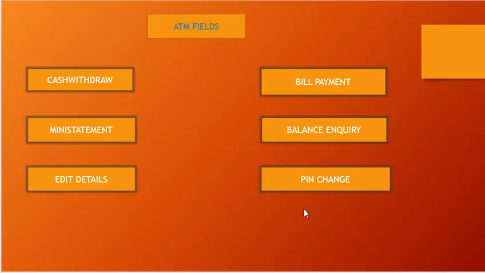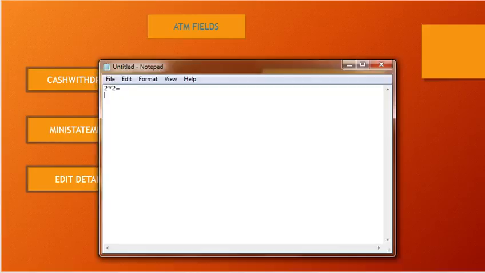Okay, so let me open my notepad again. So now the requirement of a client is... When I say requirement, these are done by somebody else. They understand what a cash withdrawal field has to do. So for this cash withdrawal field, which is given by the client to me, he has told that an ATM machine can withdraw cash of somewhere around 100 to 50,000 per day. Okay, so this is the requirement the client has given.